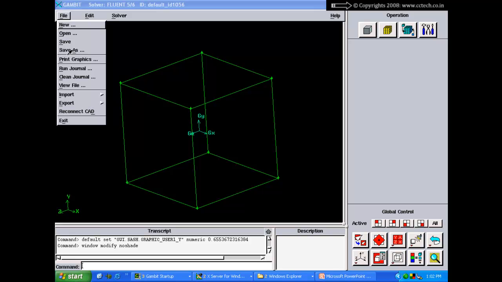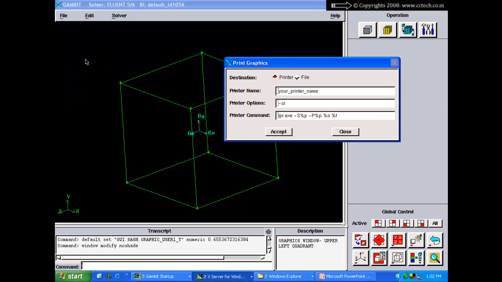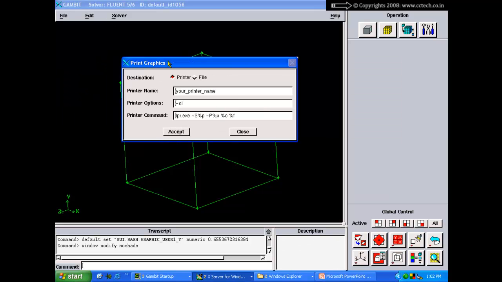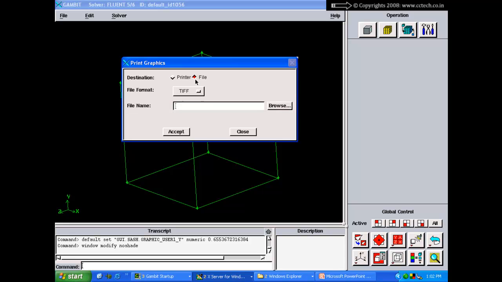Now there is something called print graphics. Let's say you have created the geometry and you want to create a report. You want to put this view into your report. So you can actually print it into a file. Different file formats are available, like TIFF, PS, and EPS. TIFF you can use on Windows.